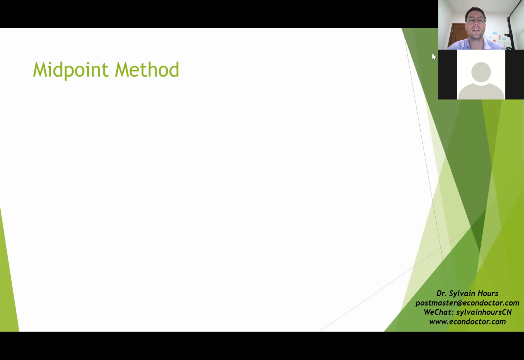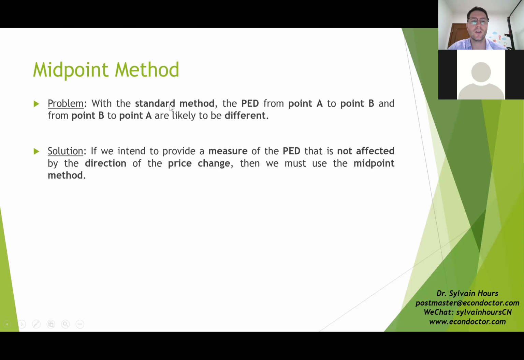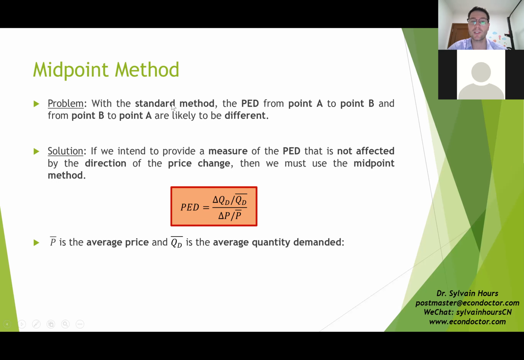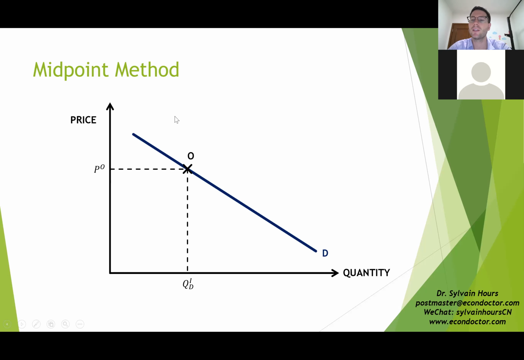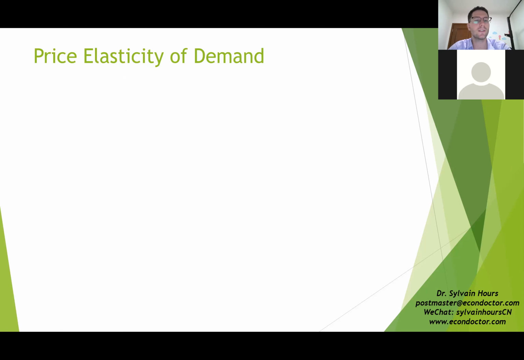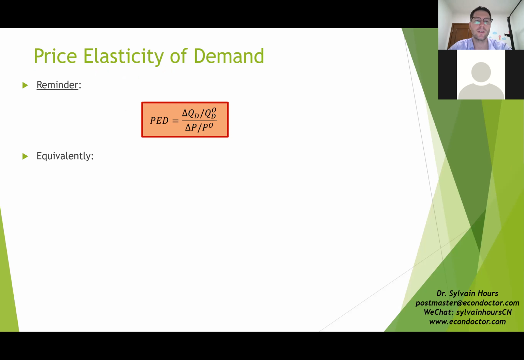In this syllabus, students are not expected to use the midpoint method. Maybe those who have already taught AP economics know that this is something that is often taught in AP microeconomics, but this is not expected. Students are not expected to know this method in A level, so you can simply skip it. But if you are interested yourself in knowing why there is a different method, then feel free to have a look at this.